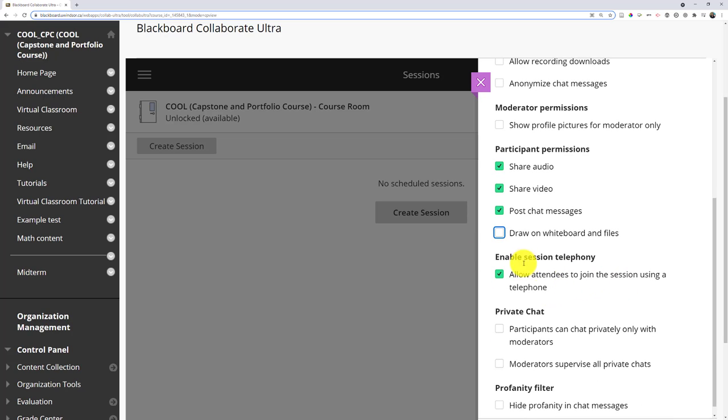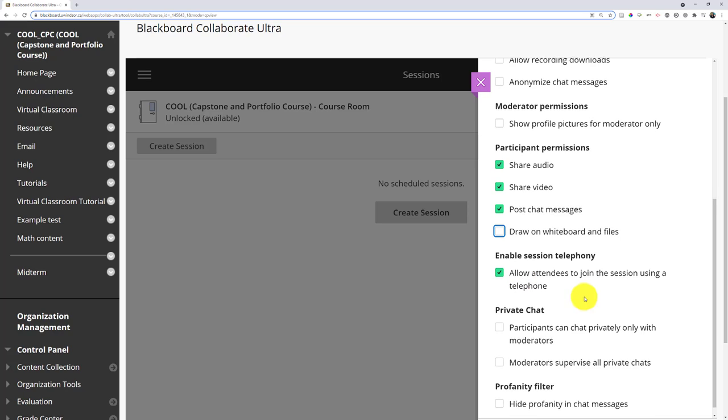And you also have the option to allow people to dial in. So if this was someone who was having trouble connecting via the internet, they could dial in. At Windsor, we do have a toll-free number, thankfully, but it is anonymous entry, and there's no way for us to check who joined. So it is kind of use at your own risk, because someone could come in and if they're doing inappropriate things, we'd never know who it was.